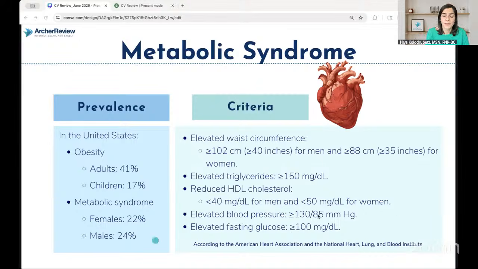So first and foremost, I want to point out, and you guys have probably heard this a lot in your education, the obesity epidemic. It's very real. In the United States, about half of our adults are considered obese. So if you look at your patients when they come in and you have your vital signs in the appointment, almost half of them really qualify as obese. And then we're seeing it in our children too. I think that statistic is probably creeping up even more, and we're seeing it in our pediatric patient population.